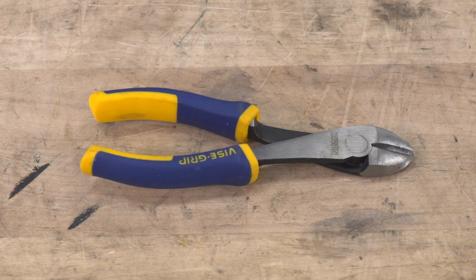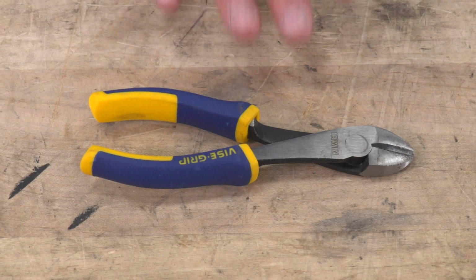Now, overall, 30 minutes from start to finish. I'm going to take you through every step of the process. Let's get to it. The only tools used in this install include a pair of snips or wire cutters. You can also use a knife or a box cutter, something to cut the 3M tape roll.